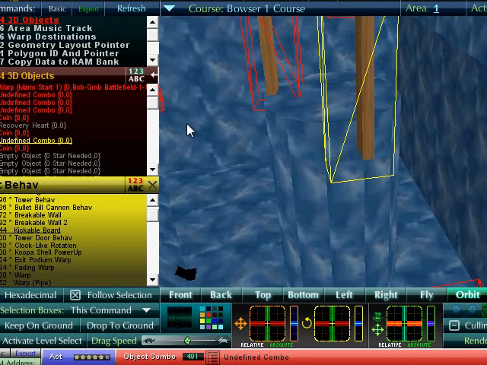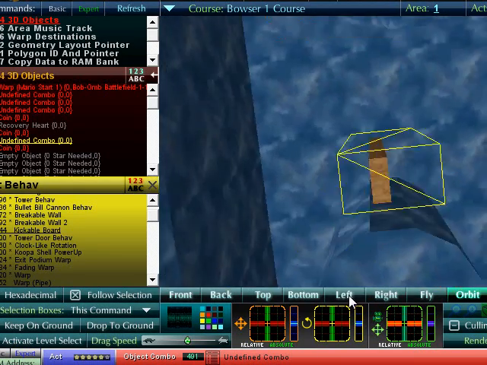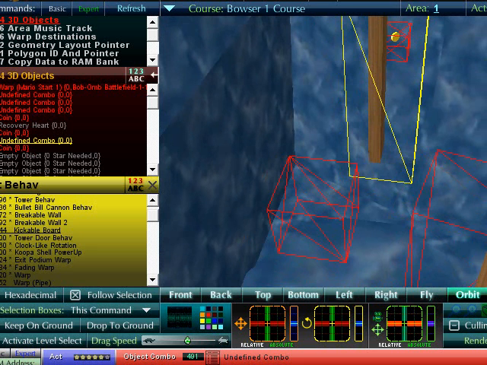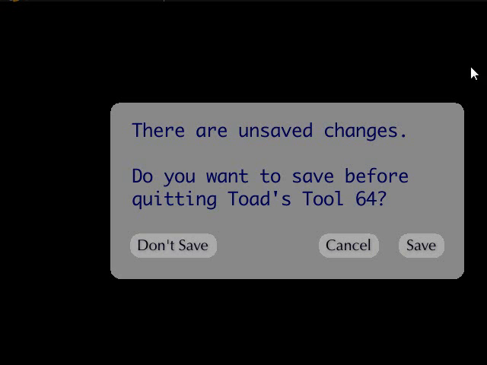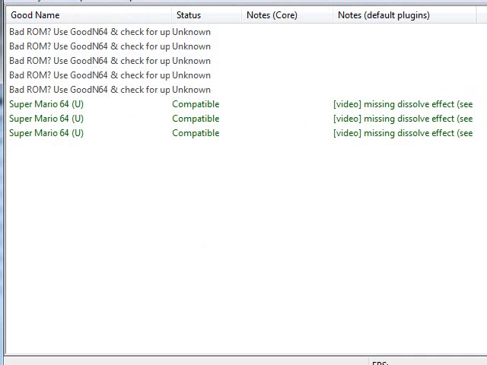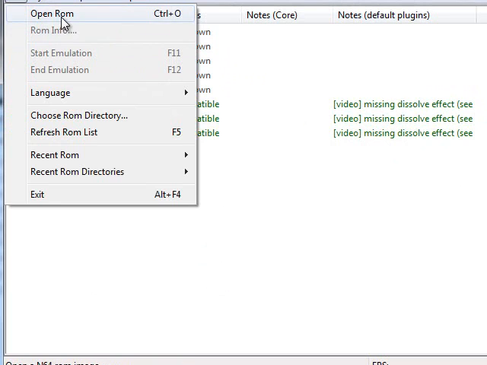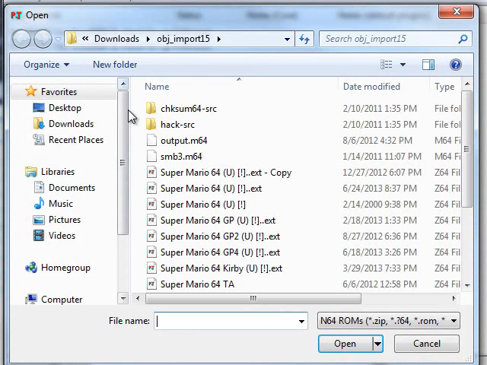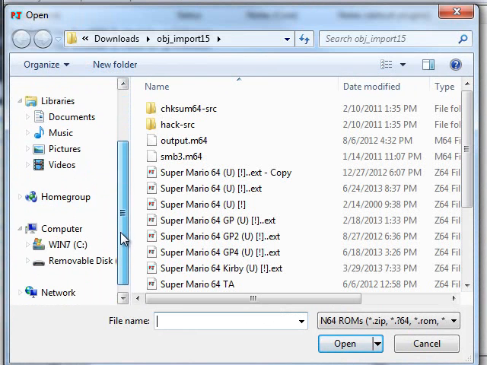This level is already as it was before I came in here in the game, so I don't need to save this. But I'll go over to Project 64 and show you that it does, in fact, crash for whatever reason.